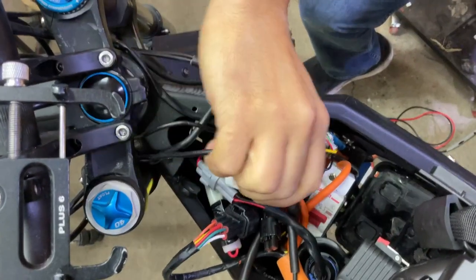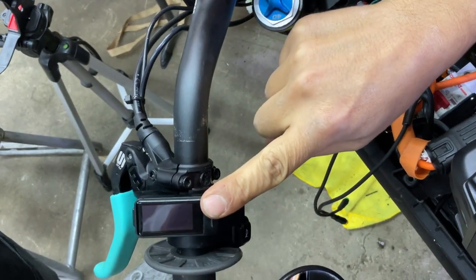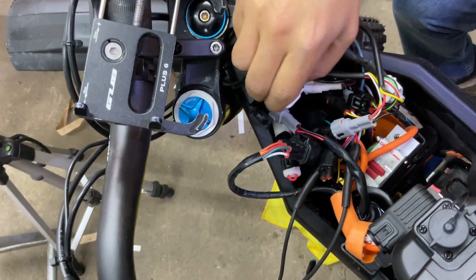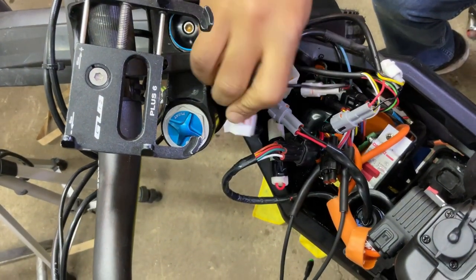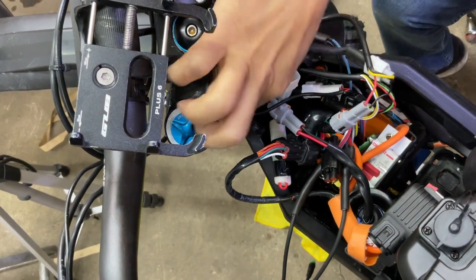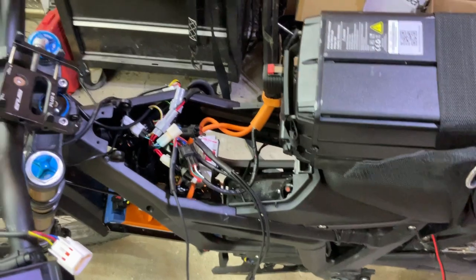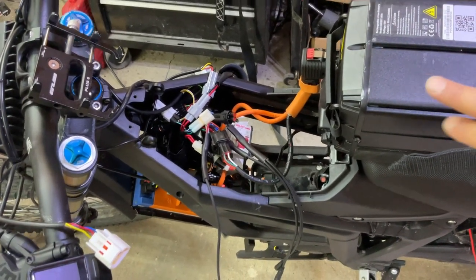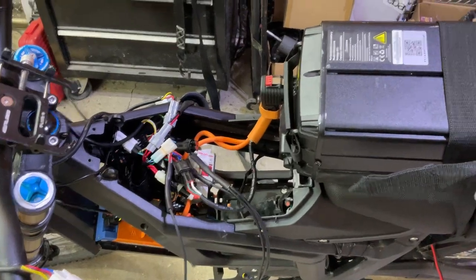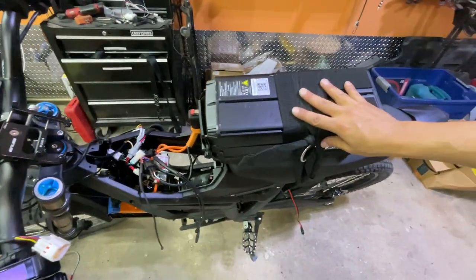All right, we're also going to disconnect the display. We're not going to need this anymore. So we're going to remove that and disconnect it from here. It's also going to create a lot more room in here. Okay, that's been disconnected. So we've strapped the battery on top of the bike. We've plugged it in. Let's zoom out a little bit so we can see the battery strapped onto the bike.